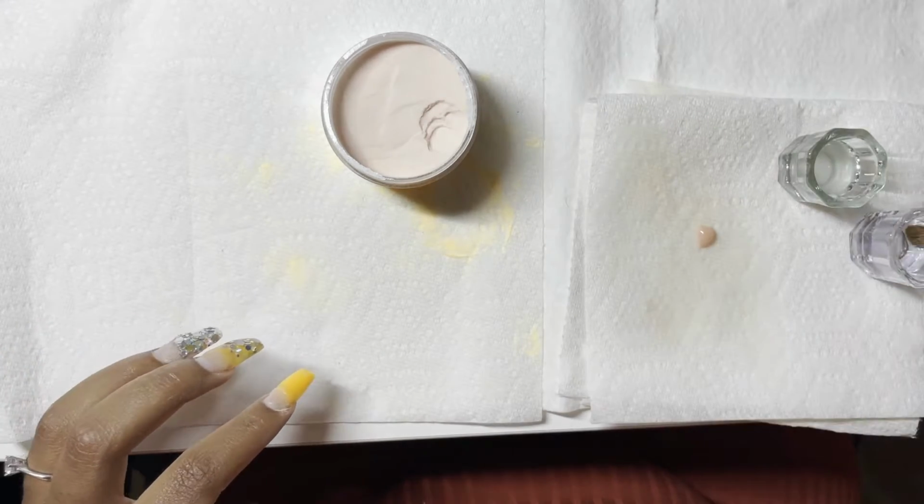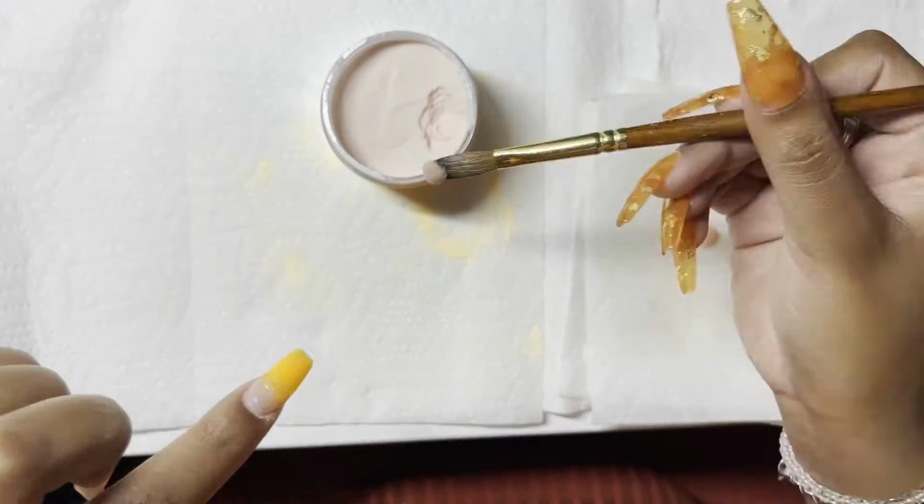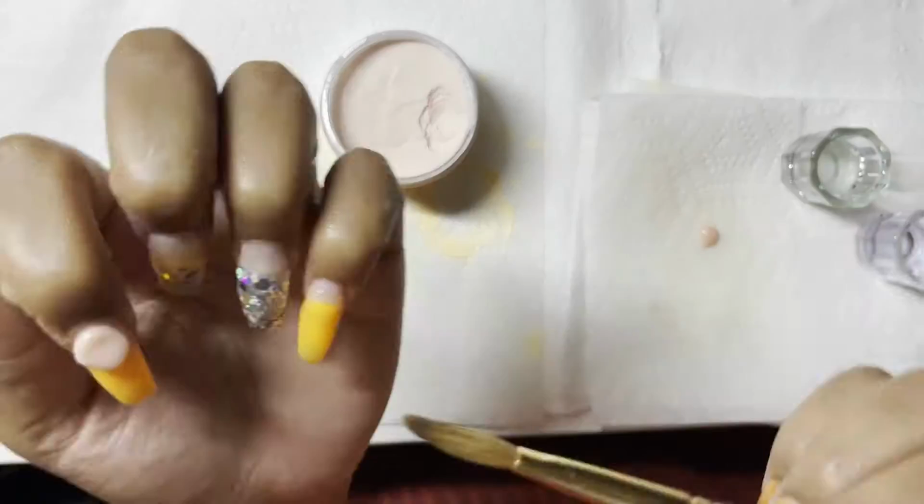Yeah, y'all, that brush is so old. You see how I'm trying to still use it? It still works well, but you can tell that that brush is old.